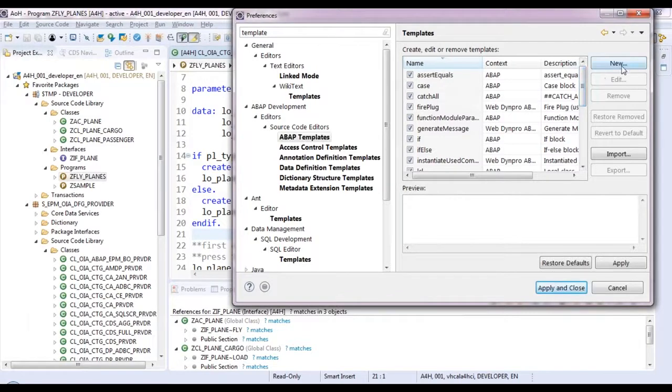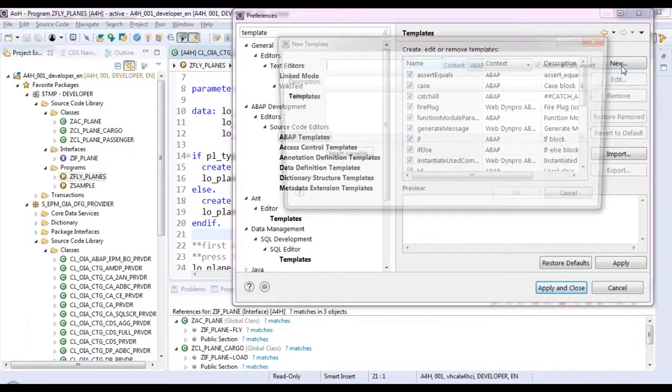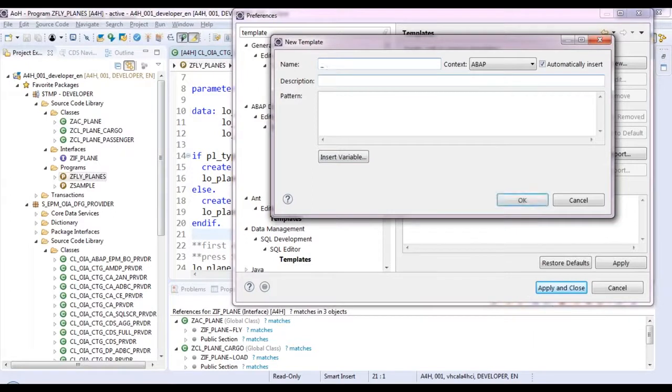I can now create my customized template. Okay, so I can say New, and I say new template underscore Anubhav. The underscore I'm putting is because it's a naming convention to identify and tell everybody who uses, let's say, my system. I'm giving it to my colleague, it's a team laptop and he's using ADT here. So he will maybe press Ctrl+Space and suddenly find Anubhav over there. Then what will he assume? He will assume that Anubhav is a template which is available in ADT in all systems. That's not the case. We should differentiate it from the standard template, so use underscore and your custom template name.